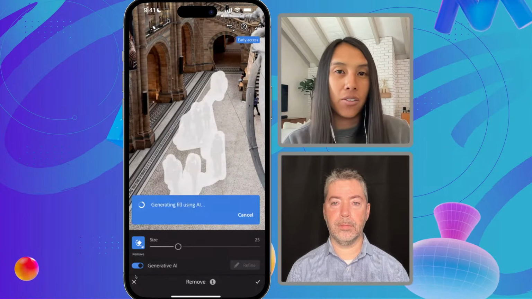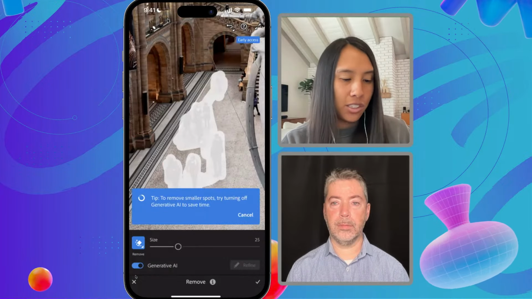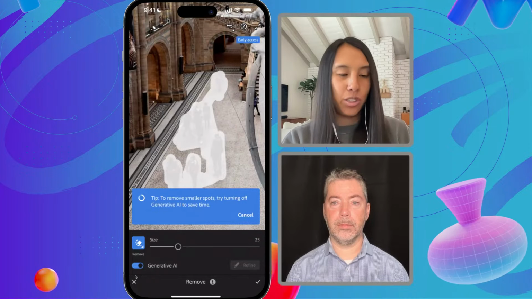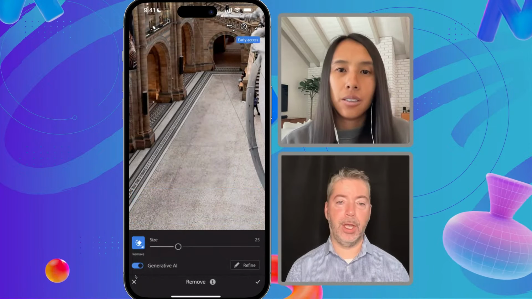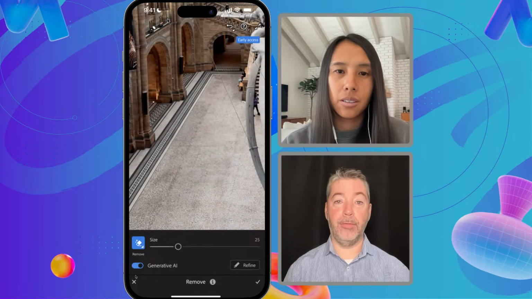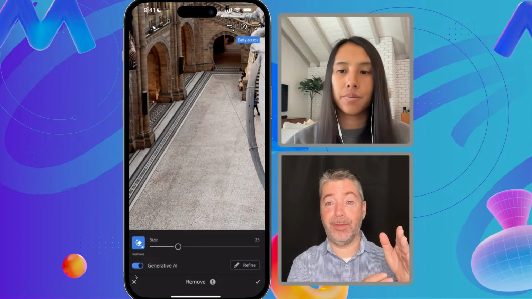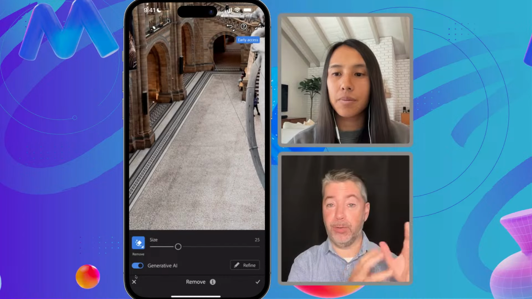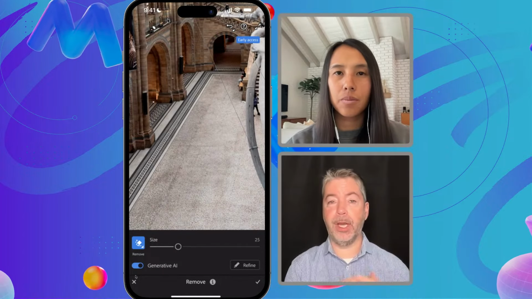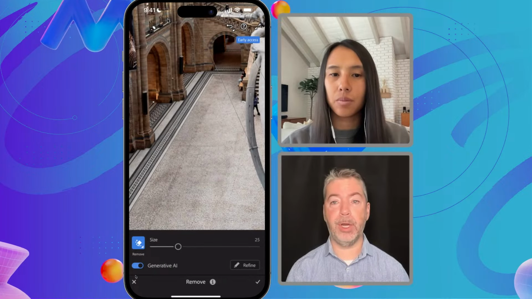Again, you need to have Wi-Fi or an internet connection to use Generative AI, because it is connecting to the cloud and the Adobe servers. And I mentioned this in the chat, Tiffany, but just to reiterate here, one of the advantages is that it takes a tremendous amount of processing power to produce the kind of results that you're seeing here. So we're able to offload that from your phone and do it on the server instead. It enables this kind of functionality on much lower end devices than might be possible otherwise.